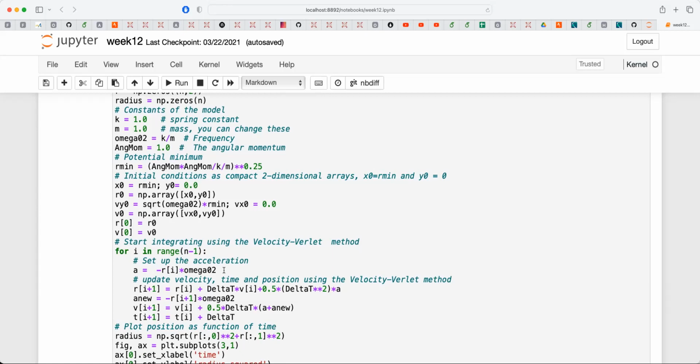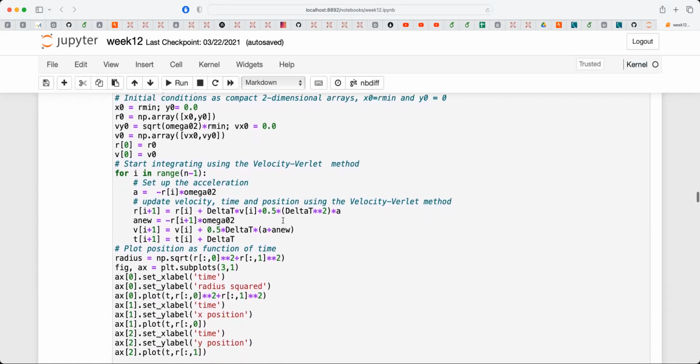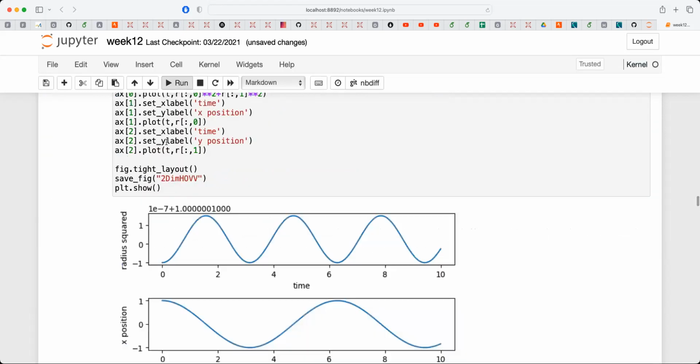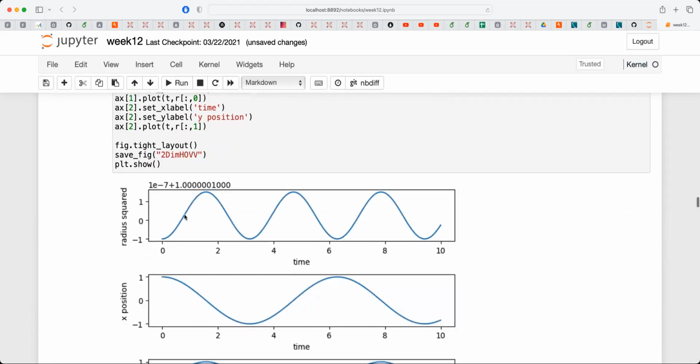And then what we are going to get when we solve the equation, so here I just took my favorite method for this kind of energy conserving problem, the velocity-Verlet method. And I'm going to plot now the results. And you can see now radius. And you see this one actually has a small oscillation. So it oscillates a little bit, but this oscillates around 1, where I have the minimum. And it has an oscillation of 10 to the minus 7. And that's simply due to numerical inaccuracy.